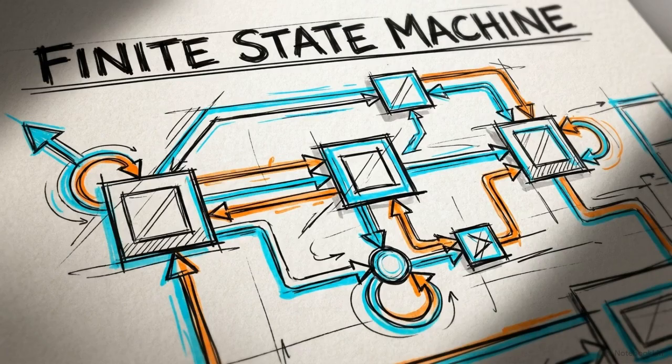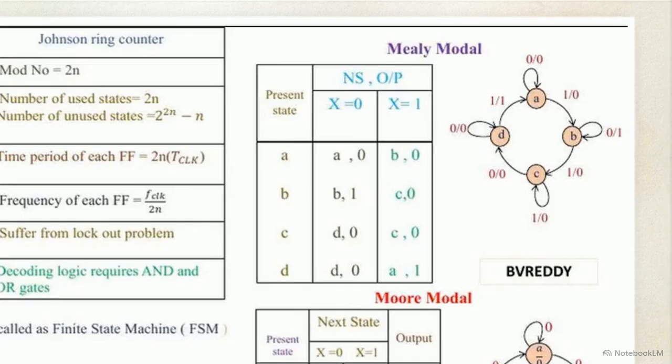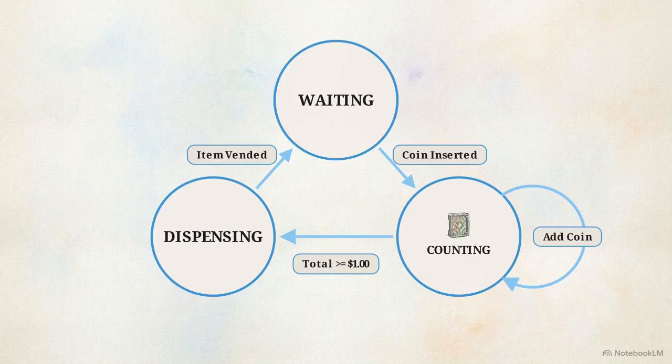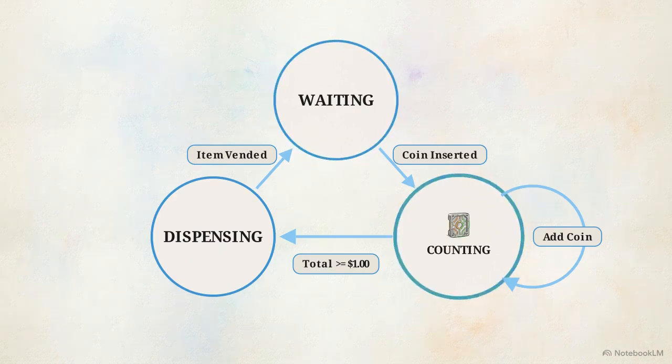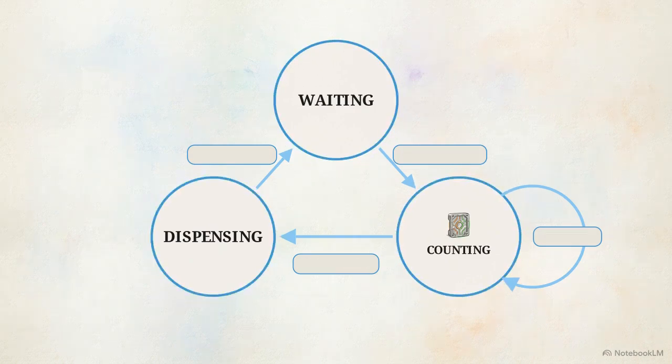When we combine our present-moment combinational logic with our sticky note sequential memory, we arrive at the ultimate design concept, the finite state machine. This image shows the brain of a finite state machine. Circles represent distinct states the machine can exist in, and arrows are the strict rules for moving between them. The logic starts in waiting, then follows an arrow to counting, and finally to dispensing. The finite state machine is the master blueprint. It proves that complex behavior is achieved simply by moving between a few basic states based on fixed rules.